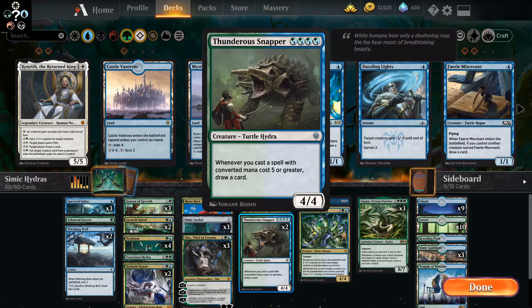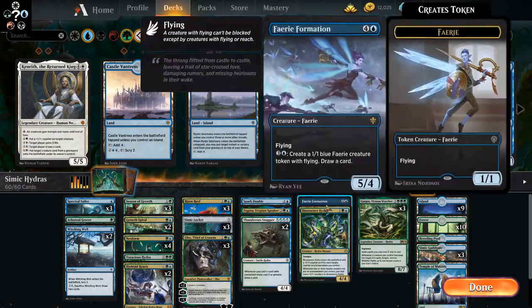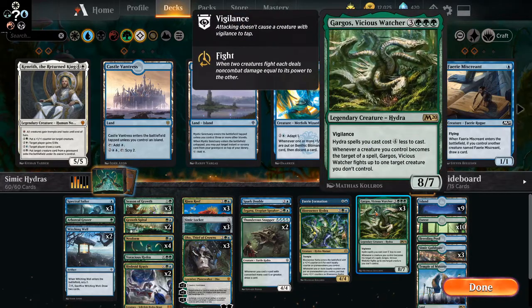Thunderous Snapper for hybrid Simic 4 times. You get a 4/4 Turtle Hydra. When you cast a spell with converted mana cost 5 or greater, draw a card. There are 5 of those in here, so we have the chance to draw 5 cards, which is actually really good, considering Gargos enters, draw a card, so it gets a little more value.